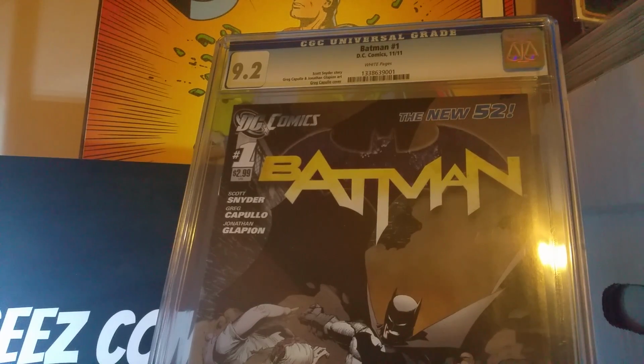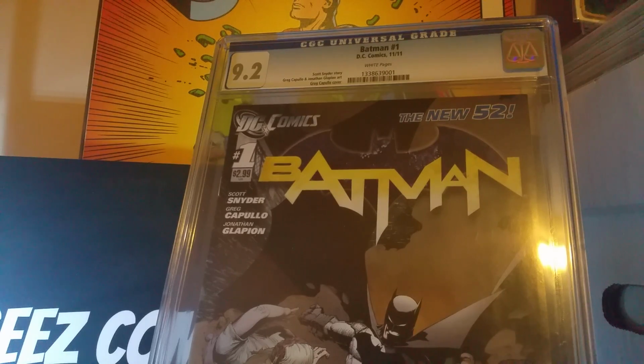Overall, I'm happy. I'm happy it's in the 9s because this was a wall book from the books at the Big Apple Con, and it's a book that probably hundreds of people took off that wall and put their hands on. I didn't get a pressing on this book because I felt at the time it didn't need it. I looked over the book very carefully, and the way I grade a book, I saw it coming back at least a 9.6. The book had no dents, no ticks on the creases, nothing like that.